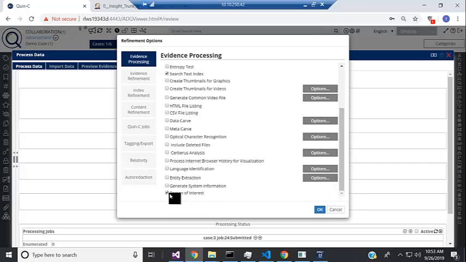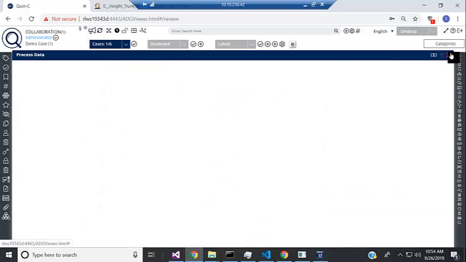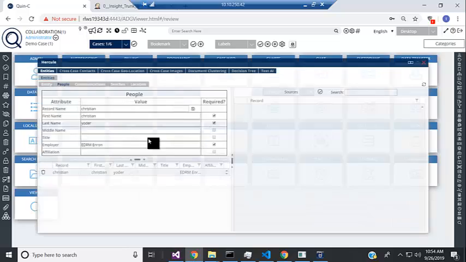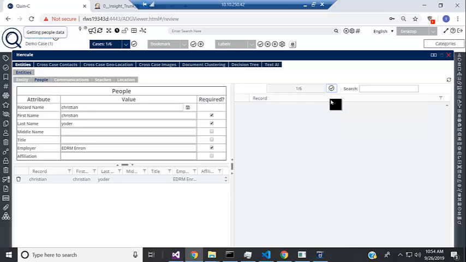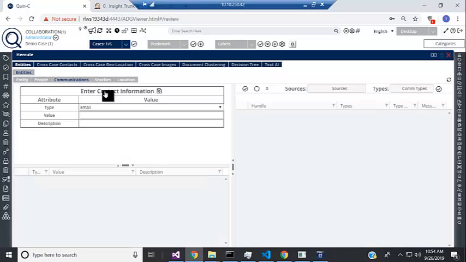If you process your data with the person of interest selected, then when you come into Hercule in the entities and you choose that case and you click load, it's going to load you a whole bunch of things and records it thinks are people. It doesn't have any. Again, I didn't process it that way. But then you can choose from those records in order to populate this. But let's just move on to communication.